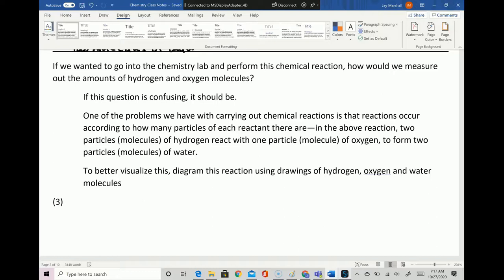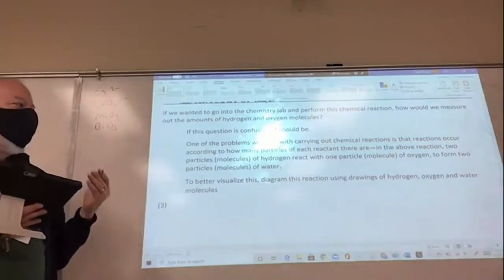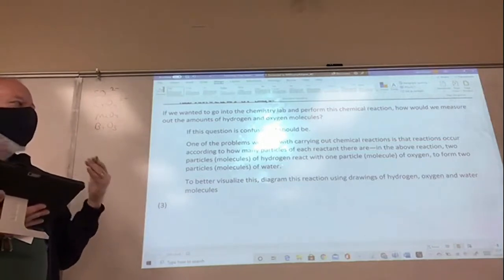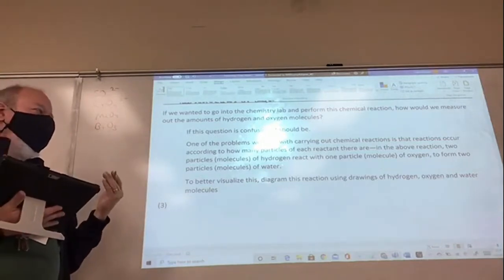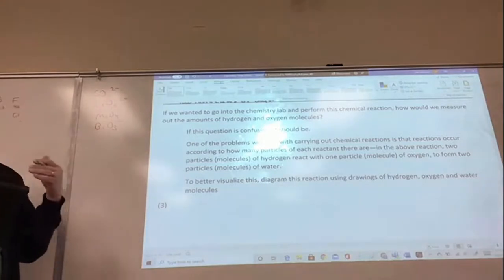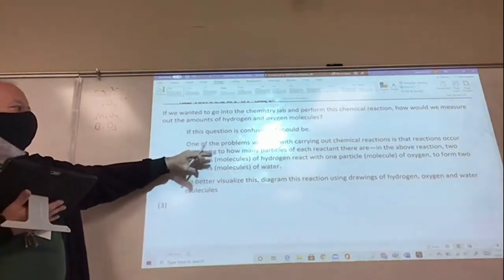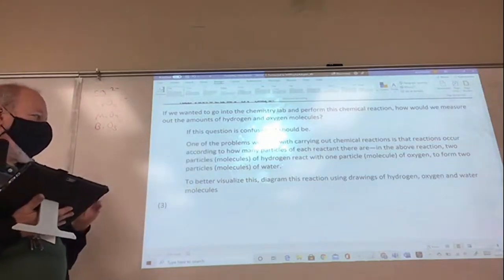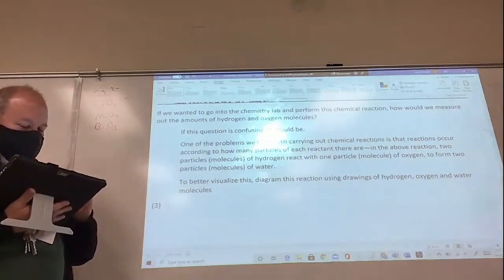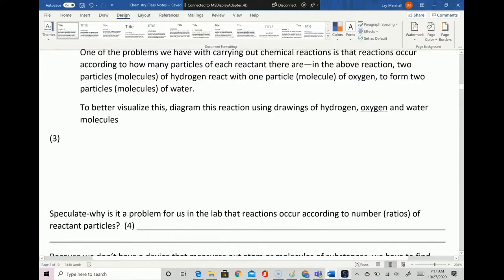And this is how I will want you to write out the reaction when I ask you to put this into words. I'll only do this a couple of times just to check and make sure that you know how to do that on a test, but that's how you'll do that on a test. One thing that we can do to visualize this is that we can diagram the reaction, and that will help us to visualize it a little bit better.